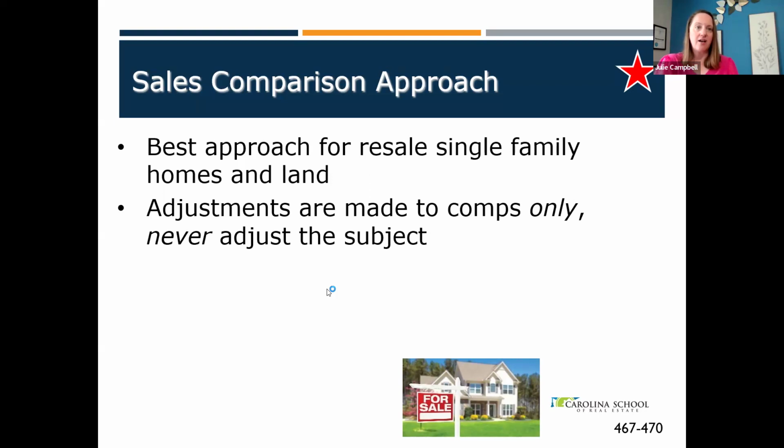So we're going to look at the lot size. We're going to look at the size of the structure. One that has 800 square feet isn't the same as one that has 2,500 square feet. The year that it was built. We want properties that were built about the same time. Something that's built today is not the way it was built back in the 60s. The products, the standards, the codes, all that has changed.